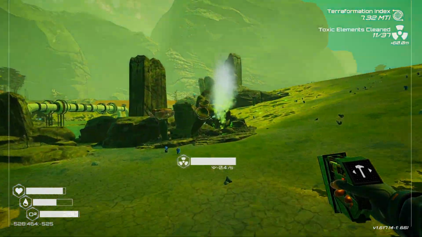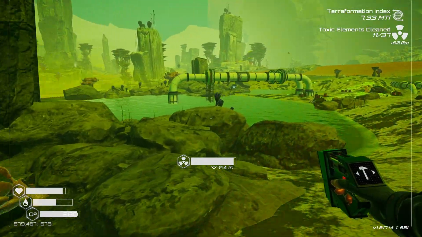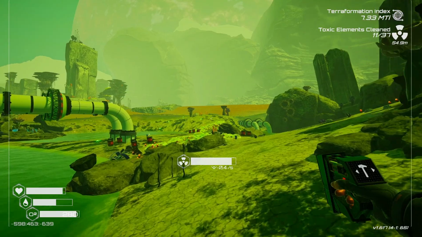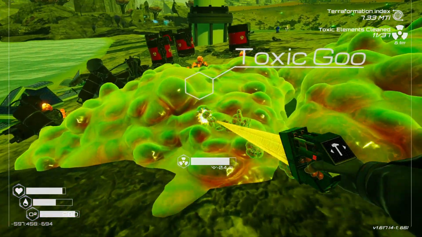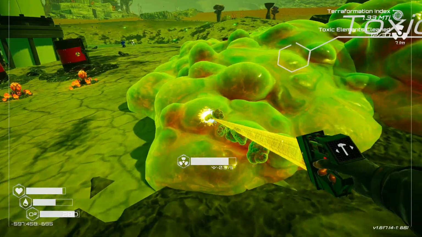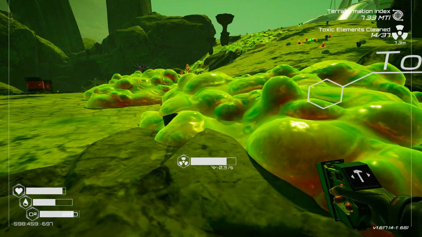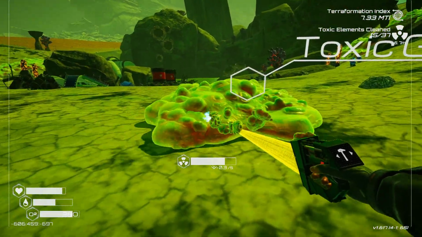Alrighty. How about cleaning up this area, Trev? Where's the rest of the goo? Oh, way over here. Well, it's got to be done. Someone's got to do it. 12, 13. Oh, it's down to 0.3. It's not as bad now. I've almost halved it.